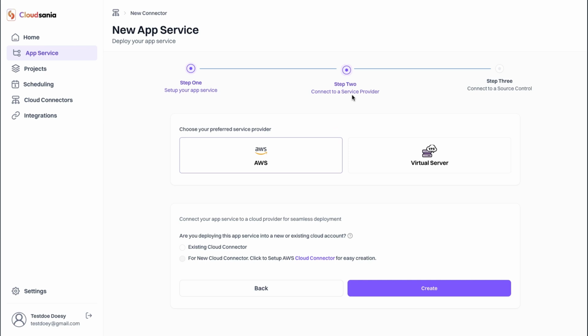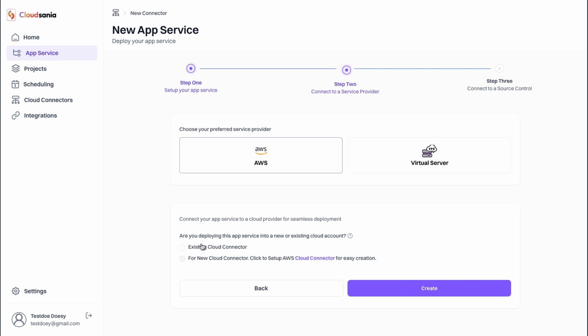Step two is to connect to a service provider. Here, we can either select AWS or our virtual server. For this, I'll be selecting AWS as my cloud service provider. Next is to select a cloud connector.